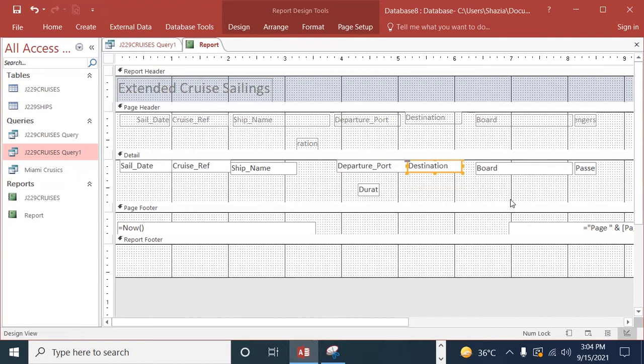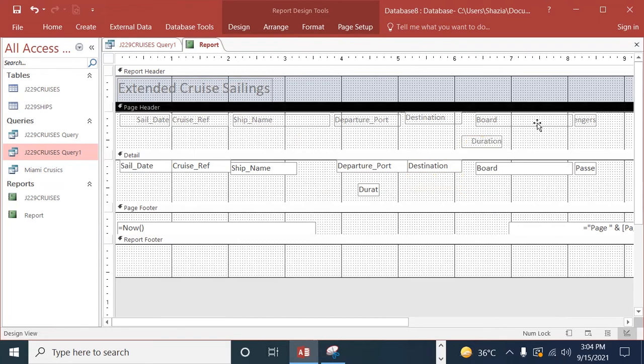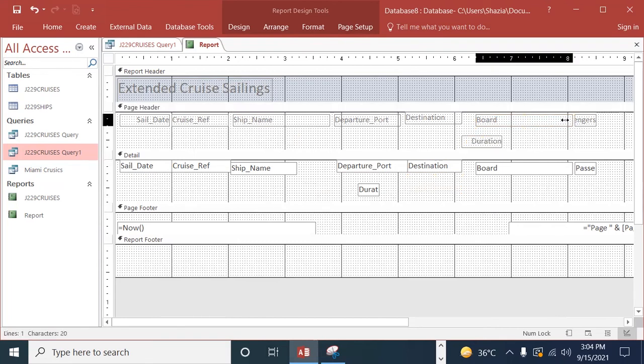Then duration, go and pick this duration. Duration comes after board, so select board. Make it minimize. I believe in first spending time and making it correct. So here is a passenger. So board.